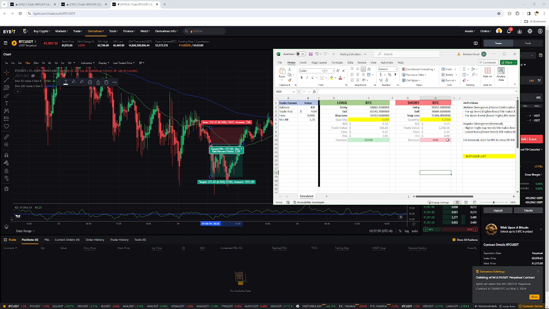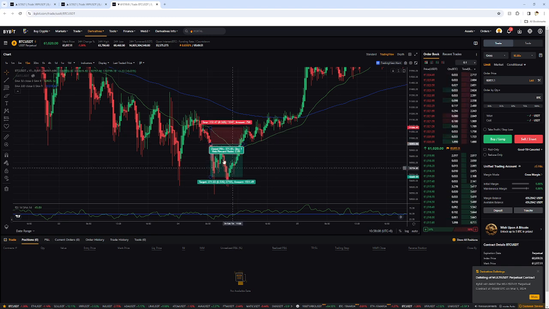Or you could say, well, I'm worried because if I hit my stop loss, I'm losing a lot more and I'm burning through more than 1% of my balance. So I want to be careful. So just be aware when you calculate what the fees are. Are you sure you want to enter your trade?